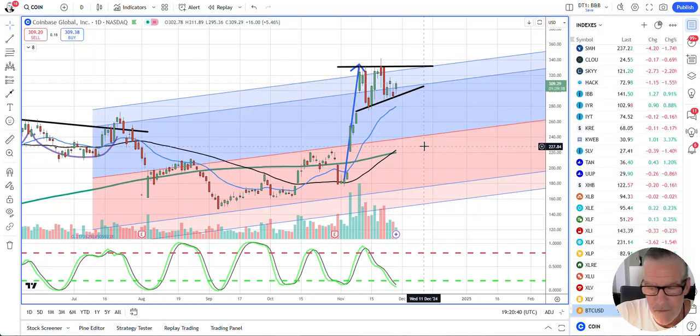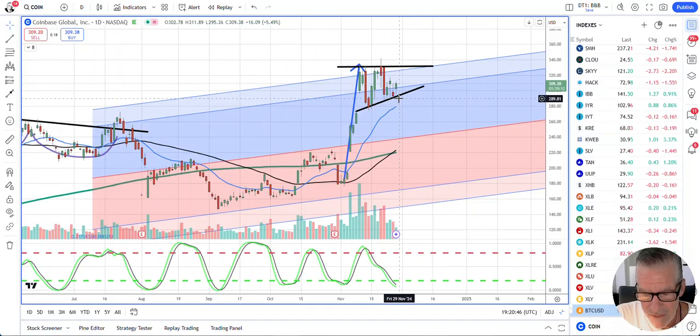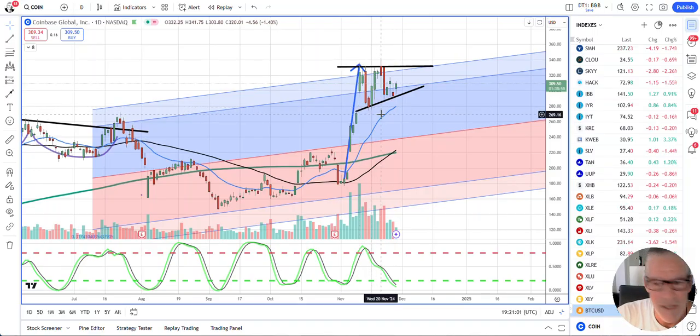It's pretty easy to learn where you should put your stop, because you just need to keep it below that support line of the flag. If that flag breaks down to the downside, then you'll know it's not a flag pattern, it's a top, and it's now rolling over and is probably going to come down. So you get stopped out, you move on, and take your loss. The upside here, though, is very, very strong.